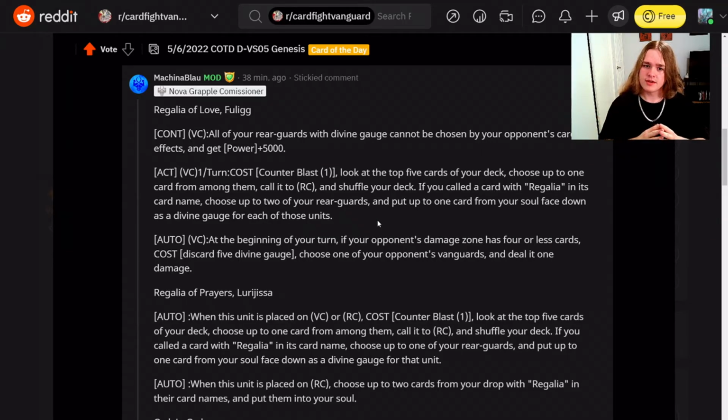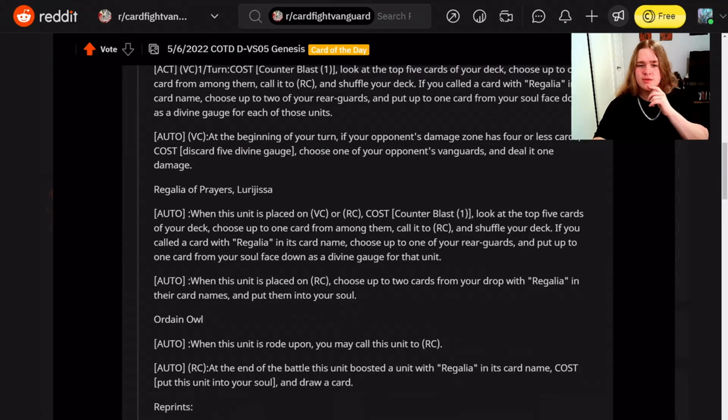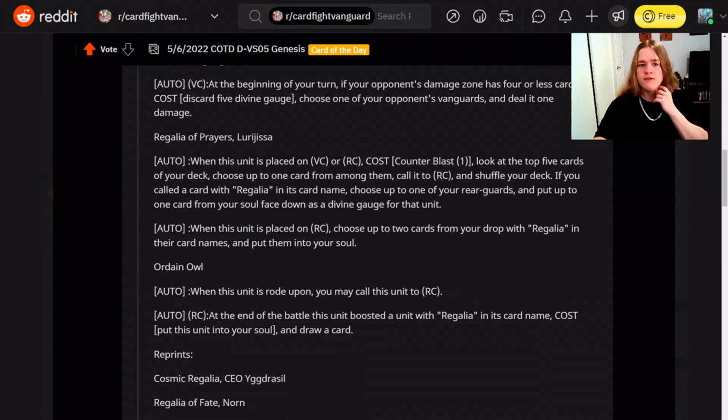I like where they're going with this one, especially since this does give you card advantage, which I think is the number 1 thing that Regalia needed. So let's move down to the other two. So we've got Regalia Prayers Lorigisa.